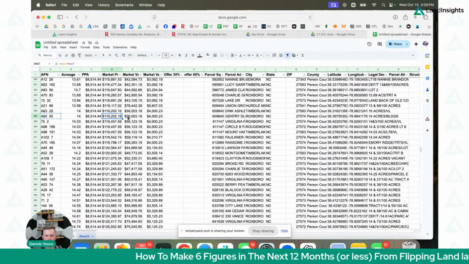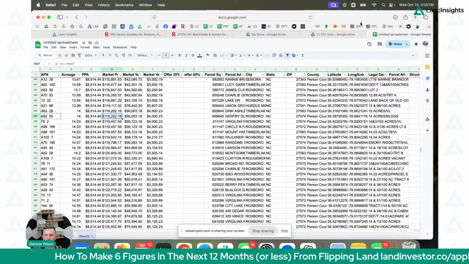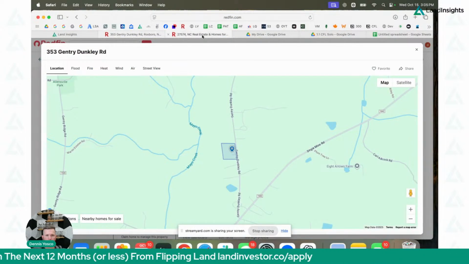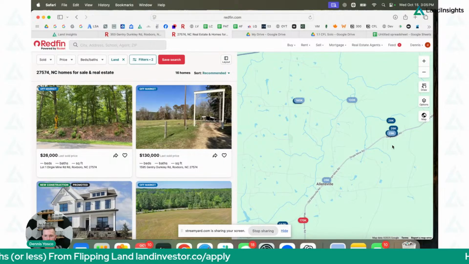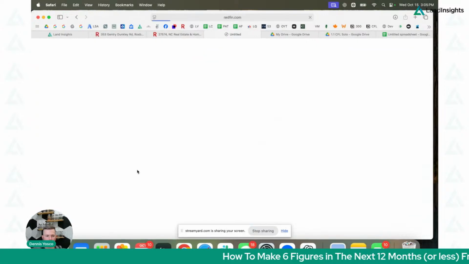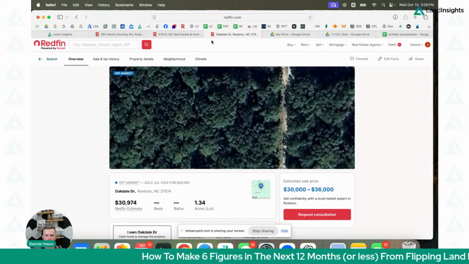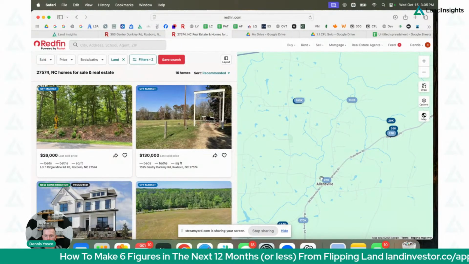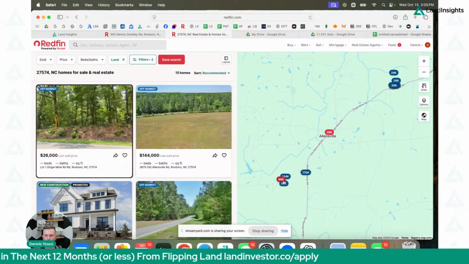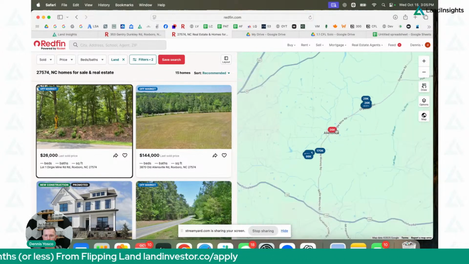Why am I twice the price of them? Well, what's happening is this. When I look at the actual comps, I'm not looking at these 26s, 29s, because they're not comps to me. They're 1 acre parcels. That's not a comp. What is a comp? This 130, this 185, this 170, this 144, this 98, all that stuff.